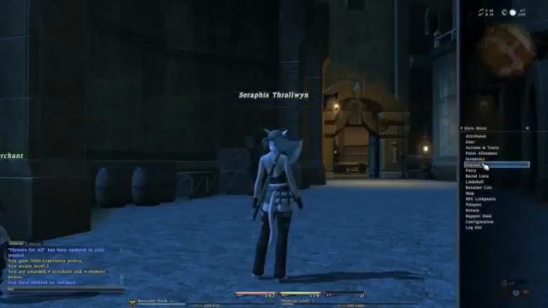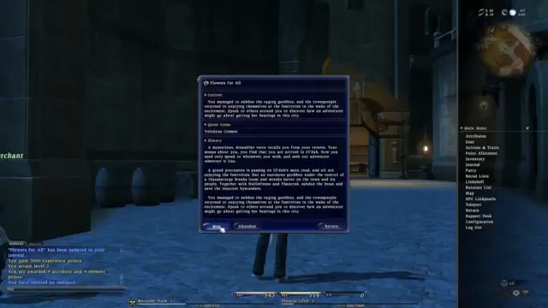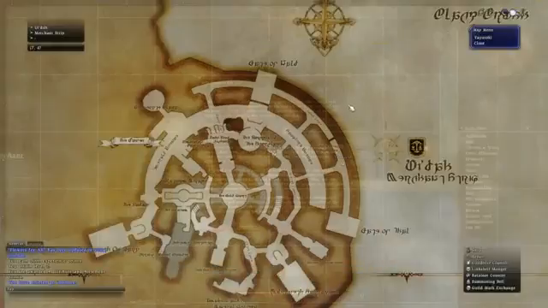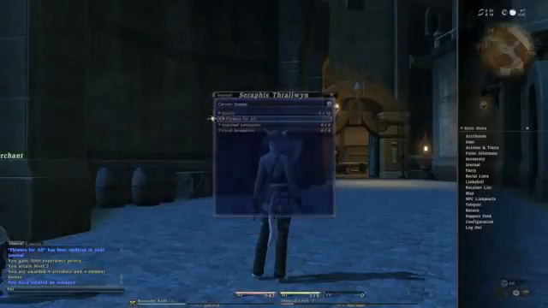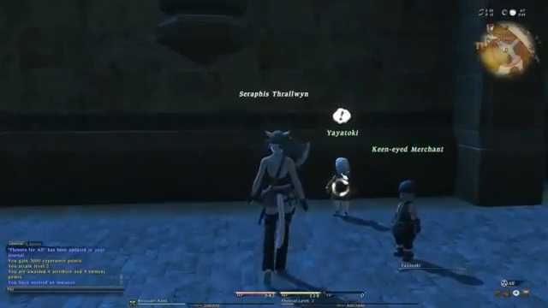Whoops, actually what I wanted to do was bring up the map for that quest to see if it brings up the proper map. It does, so I think we may now be out into the world proper. We'll soon find out. We've got an exclamation mark here, let's talk to this person.